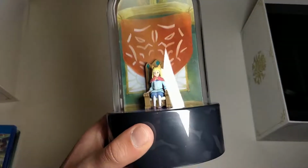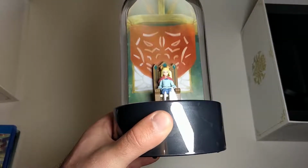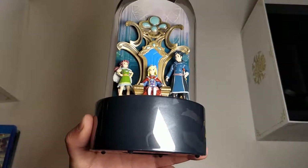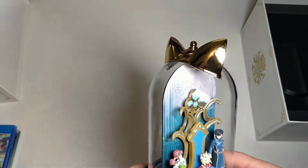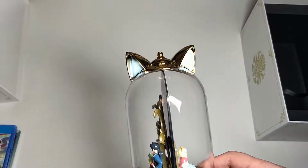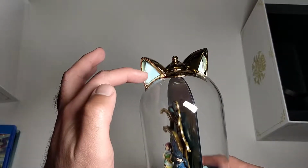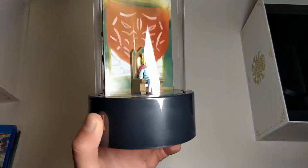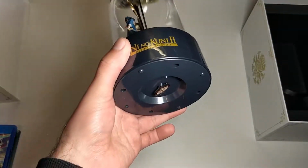And on the other side is Evan on his own. So this is probably when he's on his own, needs to rebuild his kingdom, and boom, he's now on a fancy throne with Tani and Roland beside him. And then on the top is golden cat ears, and then the side is actually a very, very whitish, light blue kind of color. So it's a very clean looking design, minus my added fingerprints, bonus feature.